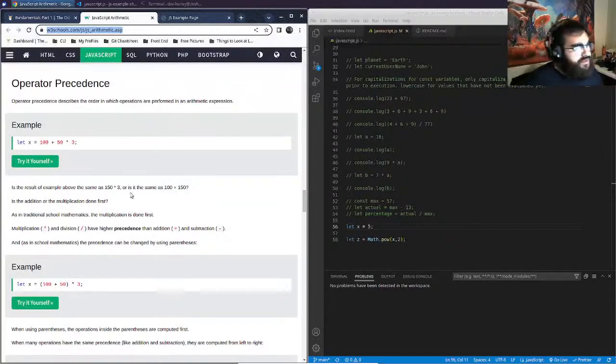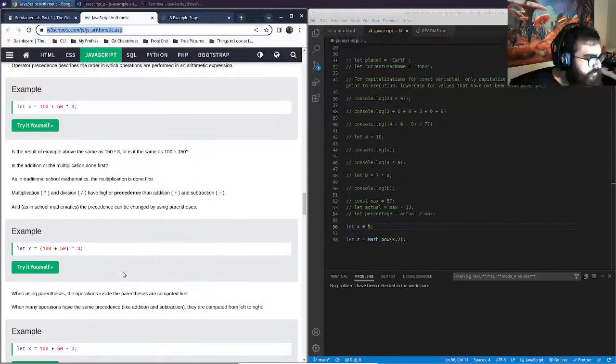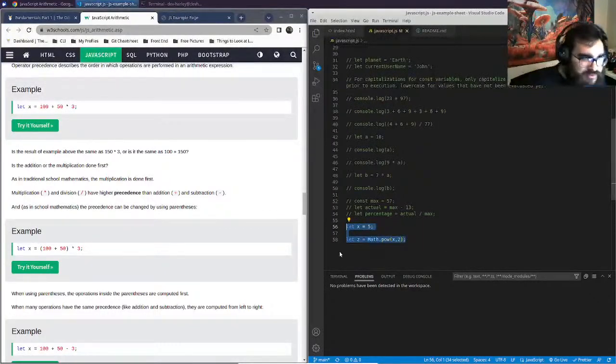I gotta find that resource that I have, but there's even a resource that tells you which operators go in what precedence as well. Multiplication and division have a higher precedence than addition and subtraction. So yeah, just like PEMDAS in school, right?